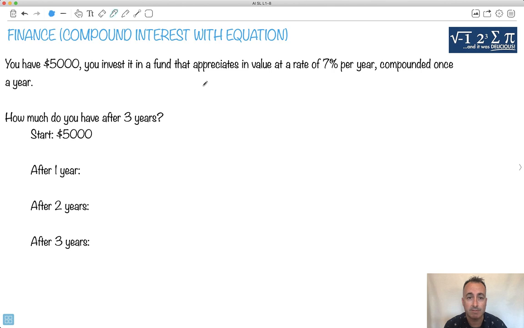Now it's time to go over some finance. We're going to talk about compound interest and we're going to use this equation. I just want to start by showing you this awesome joke here. This is i, you know the square root of negative one? Did you know that's called i? And then we have two cubed, which is eight. And then of course this is some pie. Get it? I ate some pie.